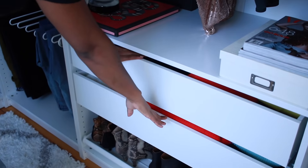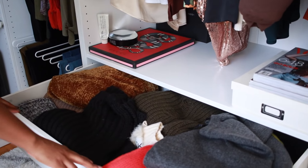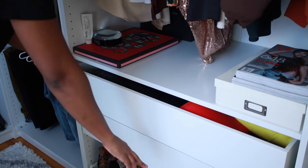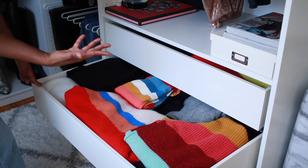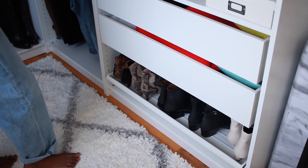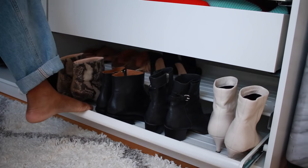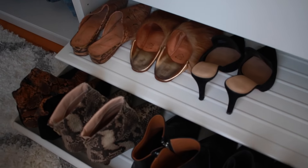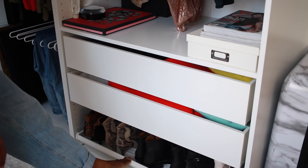These two drawers here are mainly — well for now because it's winter — for my sweaters. So I have all of my sweaters in there. I have not organized them yet; I kind of just threw them in there, so be gentle with me. I used to have them on a shelf in my closet, but this is so much easier. And here are just the shoes that I wear a lot — I can just pop them out, put them on and go. I really like that pullout feature right near the door.